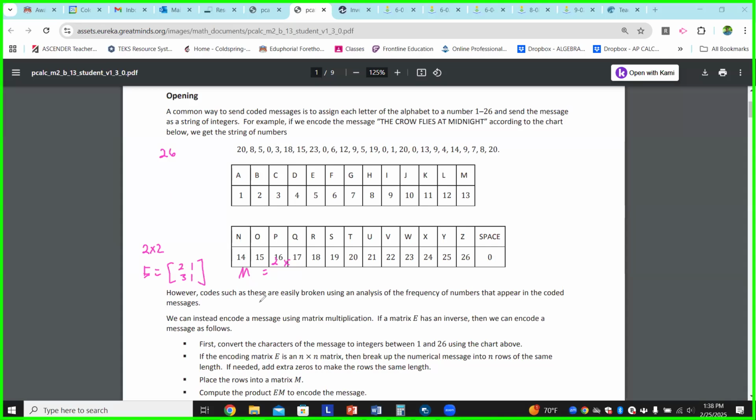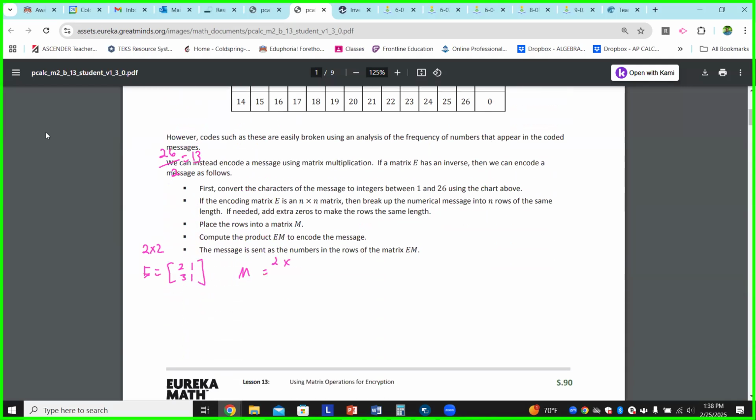And I know it has to be at least 2 rows, all we're going to do is simply take 26 divided by 2. What do we get? All right, 13 tells me how many columns I'm going to have in my matrix. So the way we're going to work this is we're going to write the first 13 numbers, then we're going to write the second 13 numbers. Oh, because I knew I had to have at least 2 rows. Once I knew that, I'm just trying to figure out where I'm going to place all these numbers within columns.